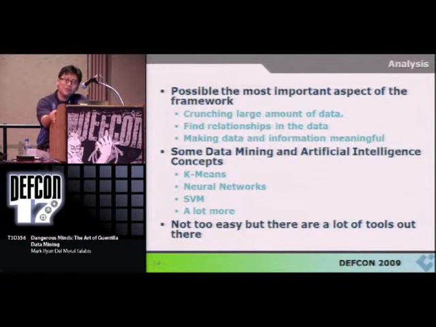And I told you that I won't be talking about algorithms and stuff like that, but I have to just mention a few. So these are some of the things that if you do your data mining research, you'll probably encounter them. So we have k-means, neural networks, support vector machines. We can talk about it, but maybe later, maybe after the talk, if you would like to talk about it. I'd rather not, but if you want.